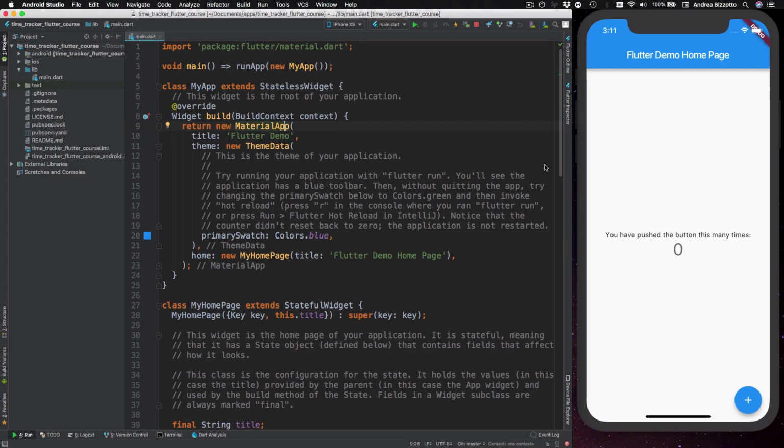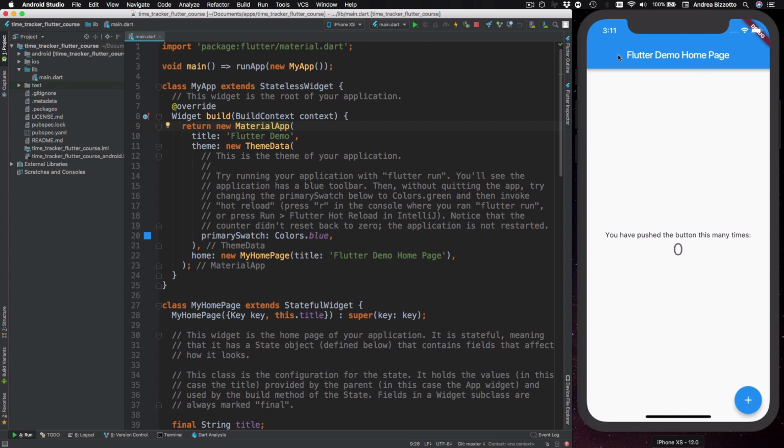Okay, so the app has now started, and what you're looking at over here is a sample application that is always generated when you create a new Flutter project. I believe it would be useful to take a quick look at what it does, and in a short while we can start getting familiar with the source code. So on this screen, we can see a few elements.